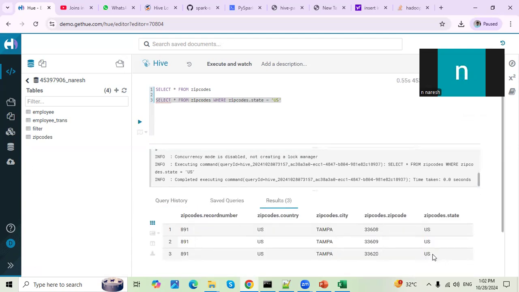So this means if you want to scan a particular record, you don't need to do a full scan. If you know the state, or some particular timestamp, then you can scan that table very quickly and easily. So this is faster access of data, and that is the reason we are creating the partitions.